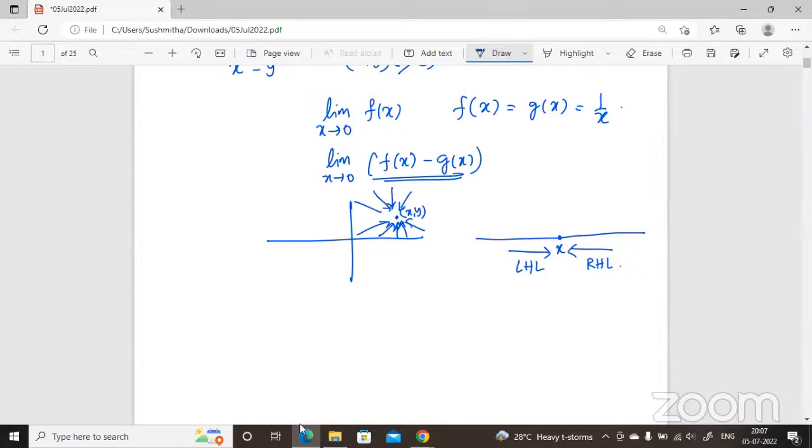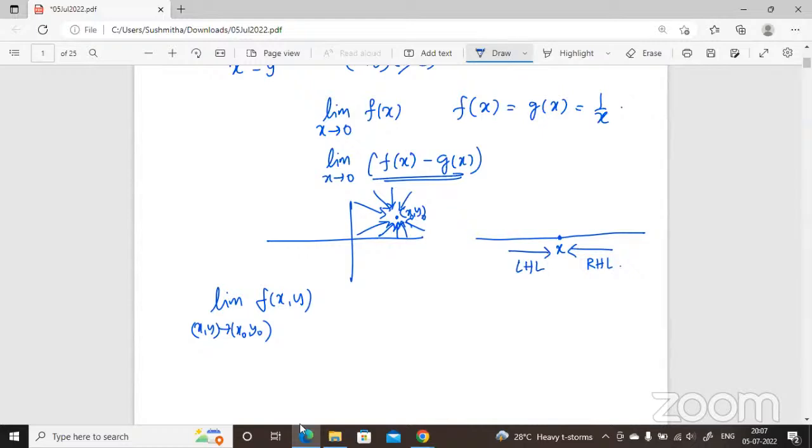So only if the limit along all these infinitely many directions is the same, the limit of the function as x comma y goes to x naught, y naught exists. It exists only if the limit along all the infinitely many directions exists and they are all equal. But obviously, there is no way I can check along infinitely many directions, because it's infinite. You're not going to cover all of them.